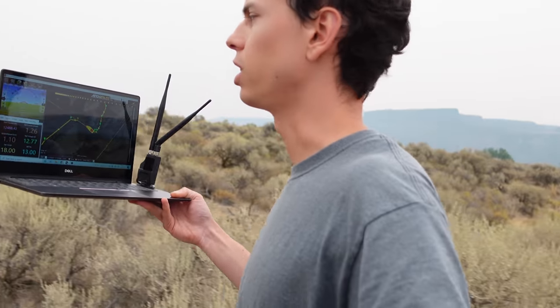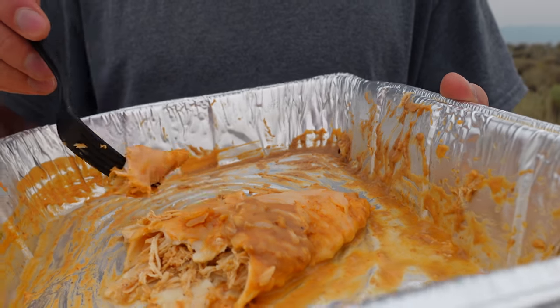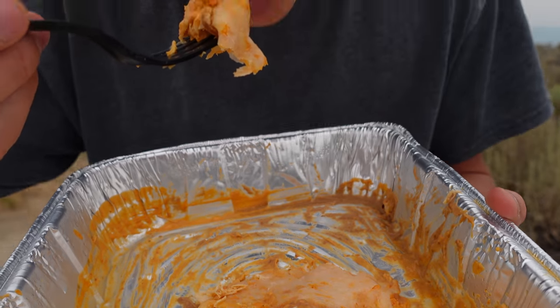I don't know. I'm just searching for a little blip of telemetry data. That's all I want. And no telemetry data. I think this is the single most remote section of the mission where I just don't have any communication to the boat and it's just out of line of sight. Fingers crossed it makes it through. Oh yeah, leftover burrito for breakfast.